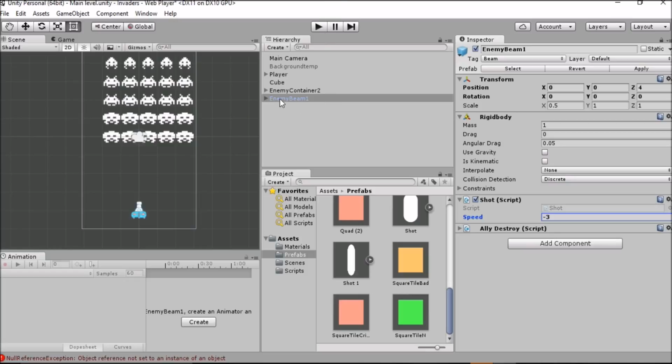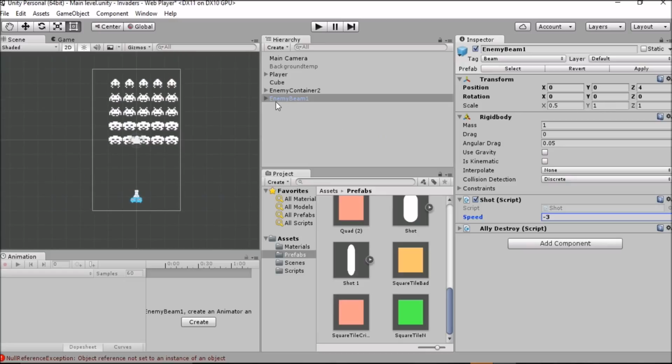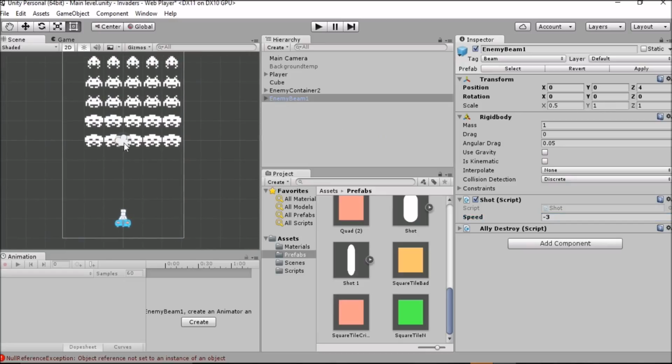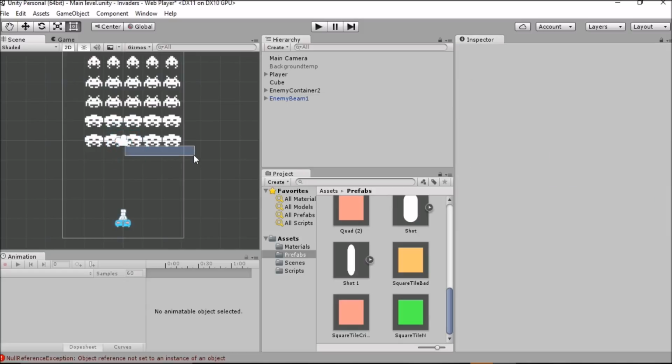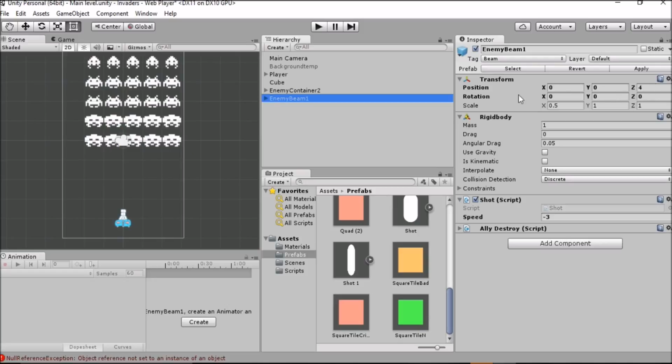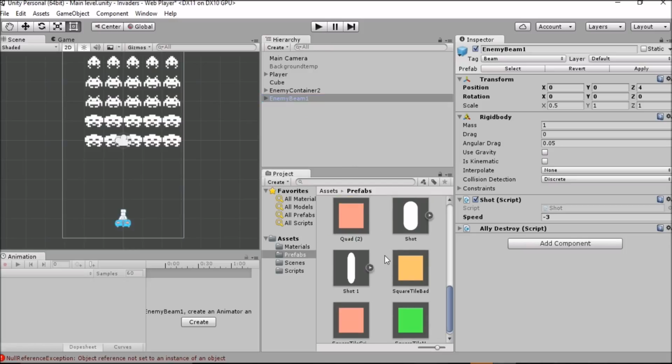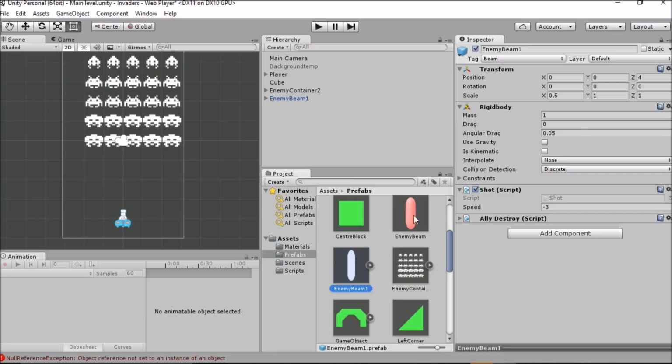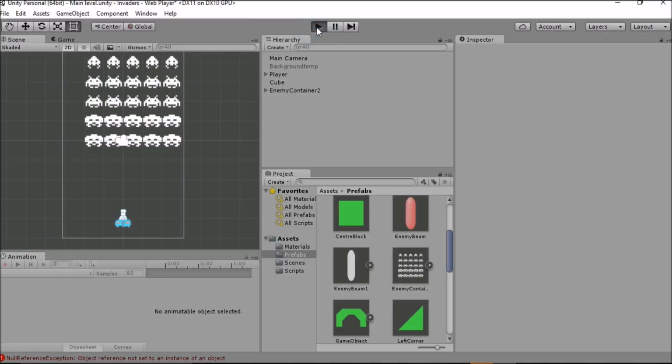So now that we've got our beam here set up, we need to make sure that it's in the right position, and I believe that this beam is right here. Well, by looking at the transformation values, we can see that it's on the right plane of the z-axis, so we don't have to worry about that. Now let's first drag that into our prefabs folder to make that a new prefab, and then let's resize it a little bit, I think. So on the y-axis, we're going to make it about 0.75 of its original size, and that should be good. Remove this from the scene, and then let's press play and see what happens when we drag these beams into our scene.